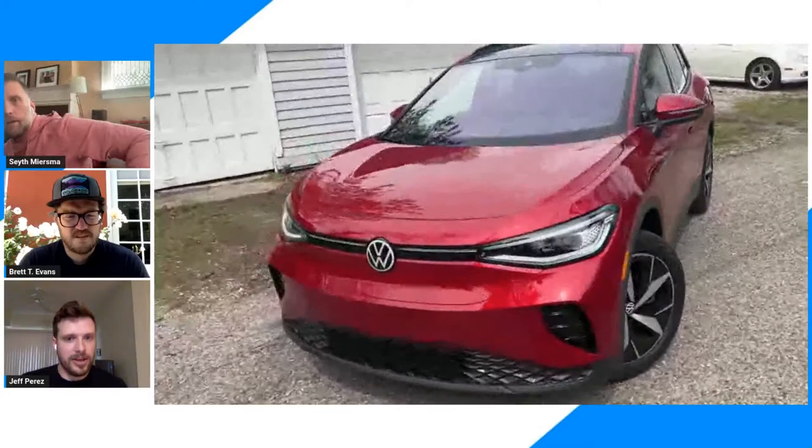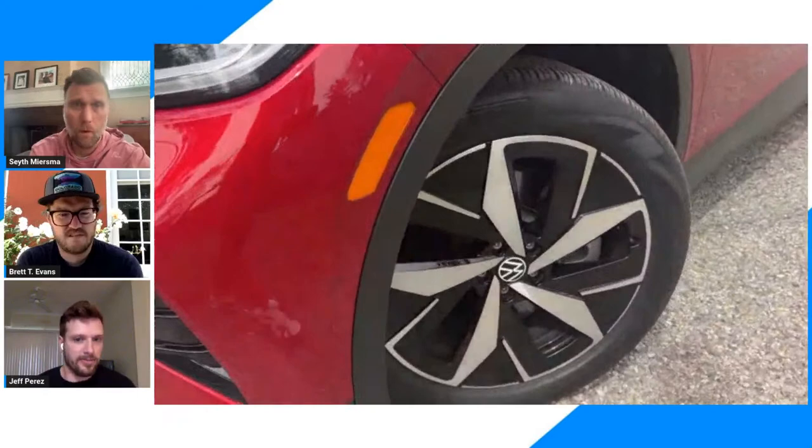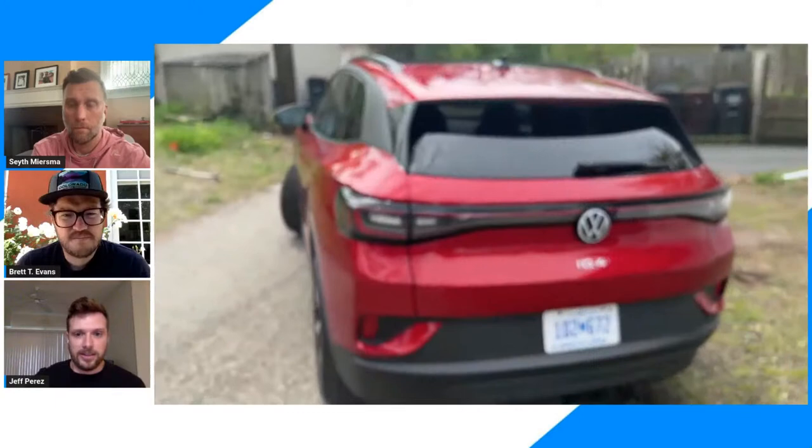And then you get all those bings and boops and a terrible infotainment system. It's just such a mess. Before the ID.7 came out, I went to LA and saw the prototype and talked to the new CEO of Volkswagen America. He was very open about how their infotainment is bad, how the software is bad, how they need to fix everything. And I think he's said in the past few months that they're going to fix everything. But yeah, that's the biggest problem with this car.